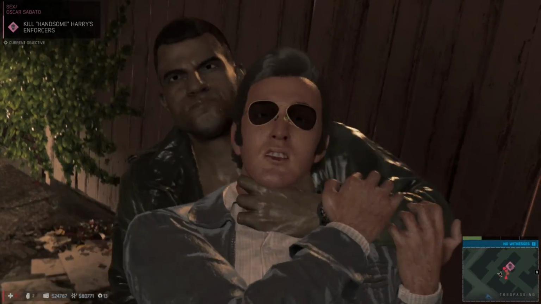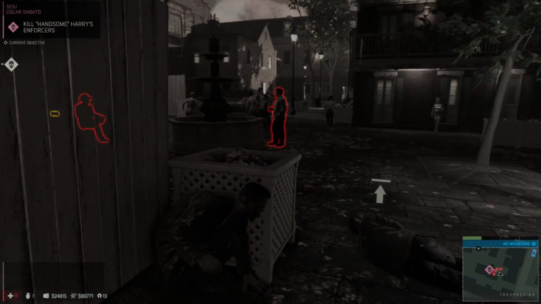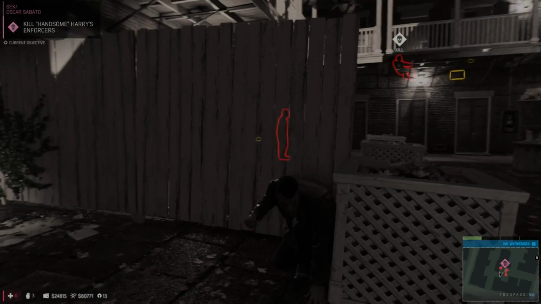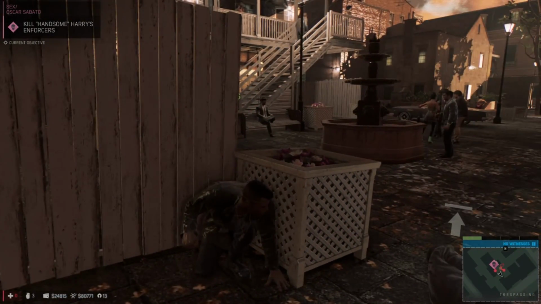I can't stay here. Get away. So as you can see here, all of the normal NPCs start running, but all of the guards don't seem to notice. I think it would have been far better if everyone starts to run, the guards at least start to look for someone.